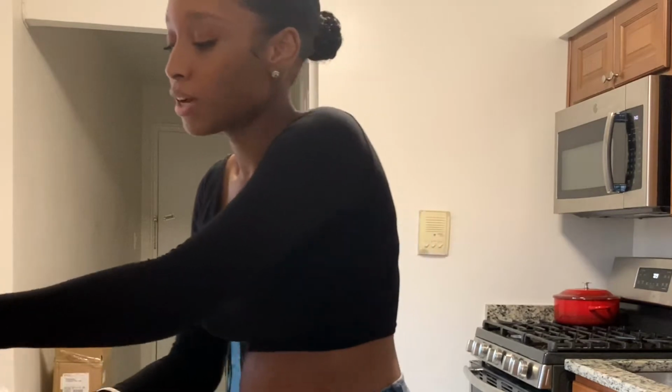At first I wanted to replace the mahogany and teakwood candle, and don't get me wrong, I love that scent. However, I paid $35 for that candle. Let me compare the sizes for y'all so it makes more sense. I know for sure it's 20-something, $30-something. Look at the size of this candle and look at the size of this candle. This candle was $15 at Marshalls. Bath & Body Works has some good stuff, but this just made more sense. I get more, I pay less, and it smells amazing. I've bought candles from Marshalls before, so I know their candles are really good.